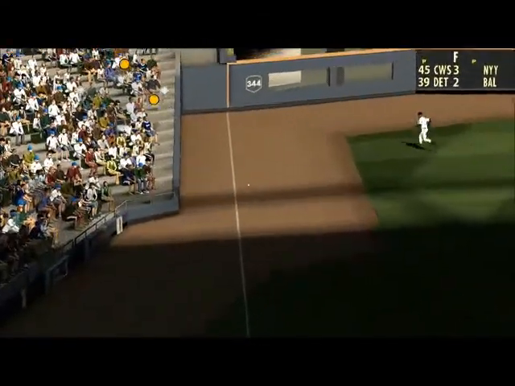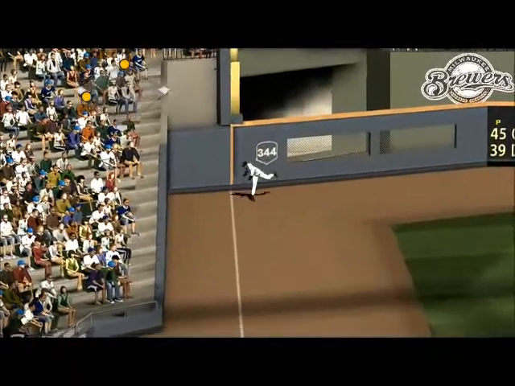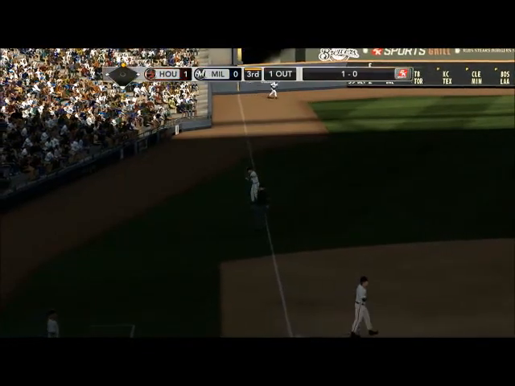That one headed into the corner. Going to try for at least a double. All the way to the wall. He's on his way to the plate. And he crosses the plate all the way from first base.